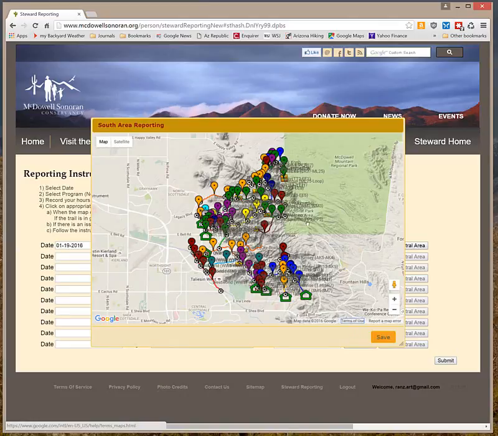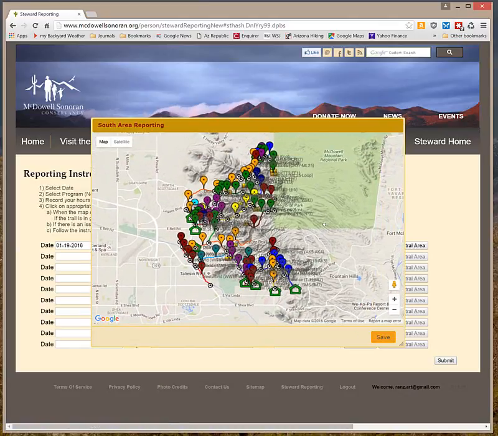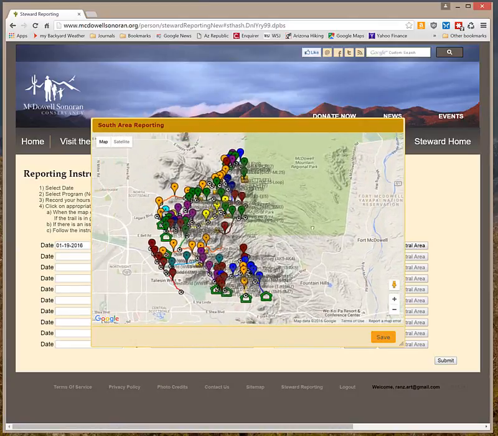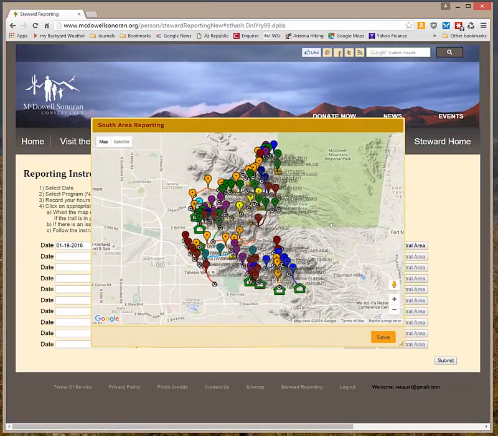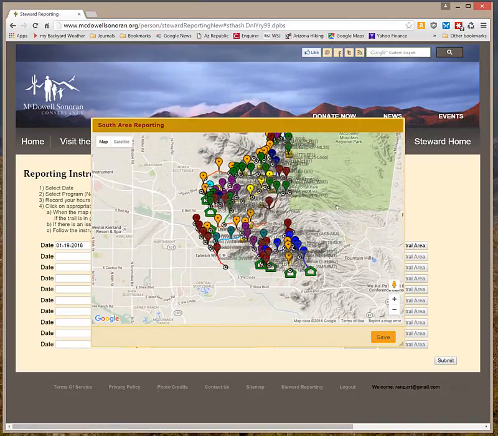pins on it. It's very compressed and somewhat difficult to see. But if you can see this little hand moving around inside, I'm moving that with my mouse, and I can move the map by clicking the left mouse button and dragging it at the same time. So I know I'm going to be in the middle of the preserve, so I'll try to put the middle here in the middle of the map.